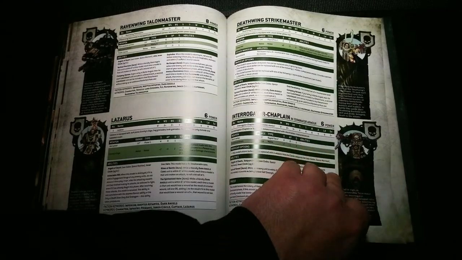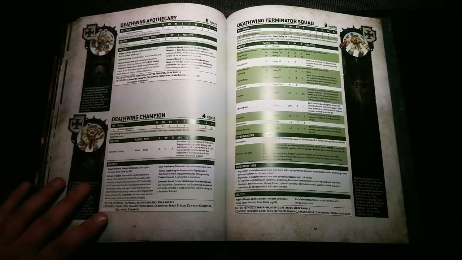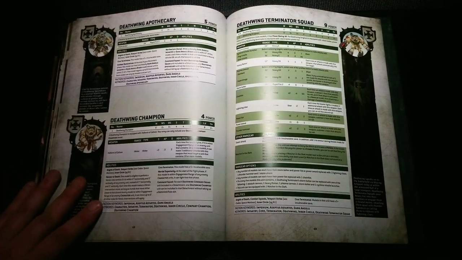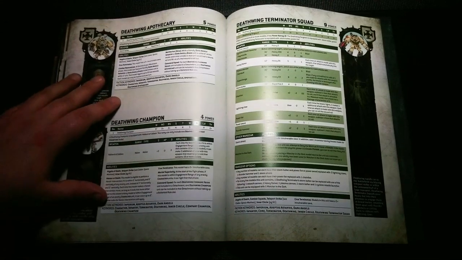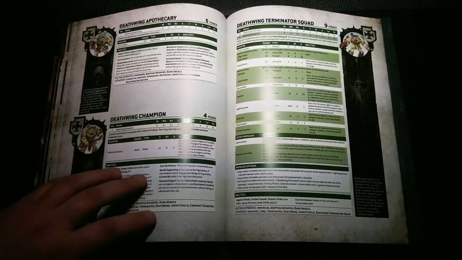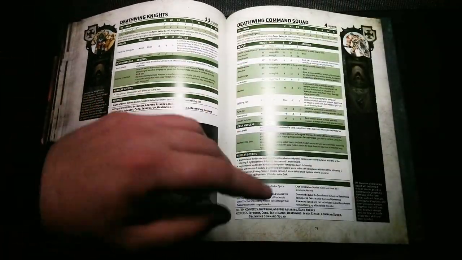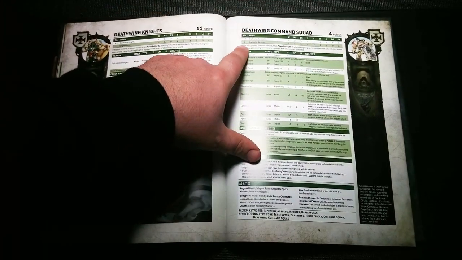So for list building purposes, if you want to go full Terminator thematic, then, you know, good thing to see. Deathwing Apothecary. So you have your champion, and then you have your Deathwing Terminator squad. So you have all those specific options also in there. You also have the Deathwing Command squad. Note that it's 1 to 4 models and then 1 sergeant.